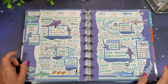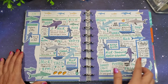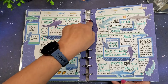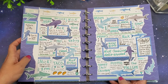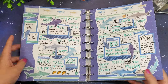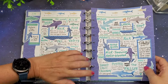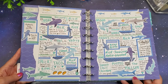Anyway, all right, so this one I did because I live in Pensacola, and there were a lot of shark attacks this week, and so that made me think of sharks, and I thought, hey, let's do a little shark spread. And I used this kind of waves scrapbook paper, or cardstock, whatever you call it. I don't think it's actually, it might be cardstock. Anyway, so I just used those, and then I thought this kind of matched, and I don't know if you can see that. Sometimes you just can't see the colors really well. This color is a green, but on the camera it's not really looking green. But anyway, that's why I went with the green and with this washi, because it's like blue and green. Anyway, it was fun. I liked it.